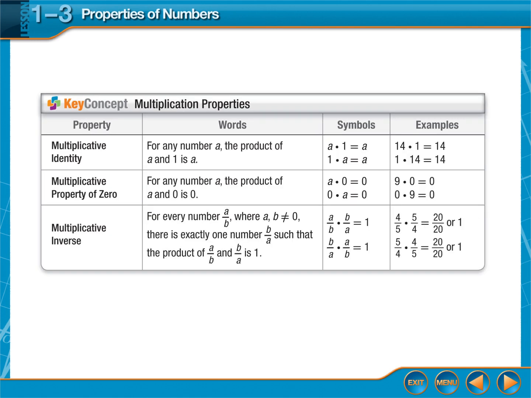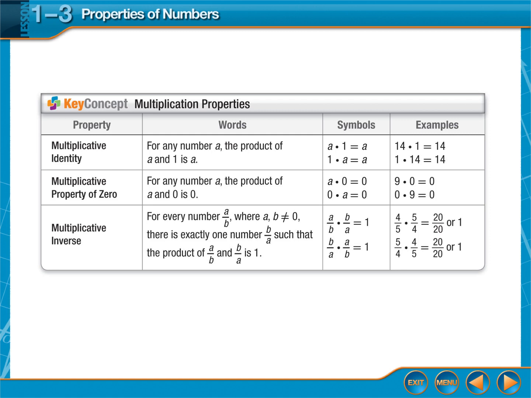We talked about these back there. Wow. Can anyone say that word? Multiplicative. Multiplicative property of 0. Okay? What happens when you multiply any number by 0? It goes 0. If you see a 0 multiplied by anything in a problem, do you really need to think about it? No. Put 0.